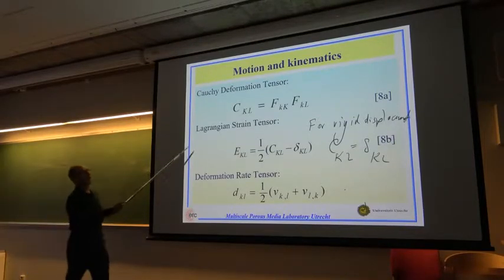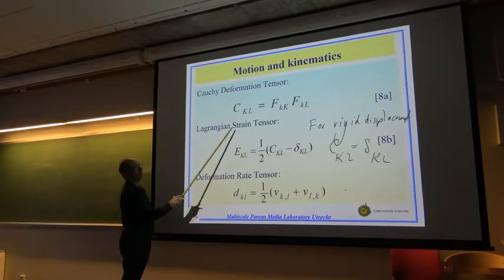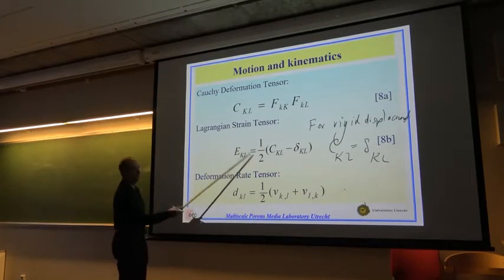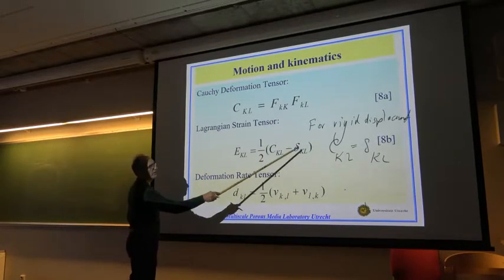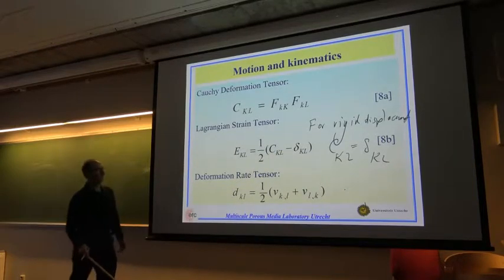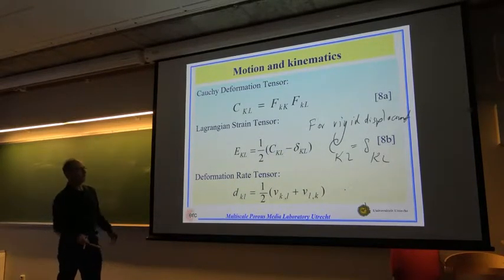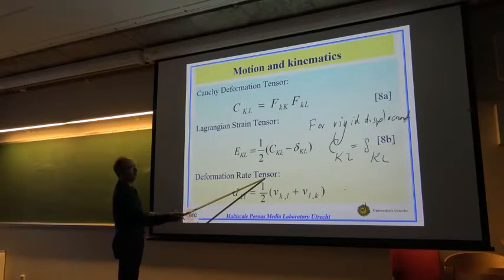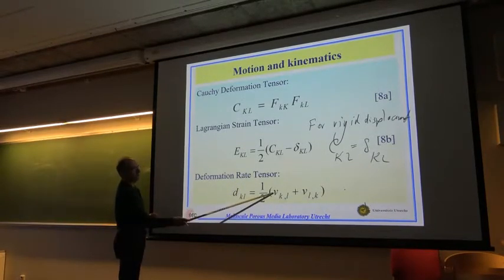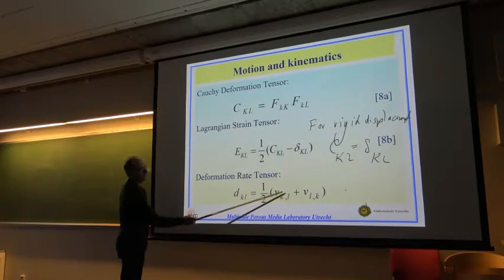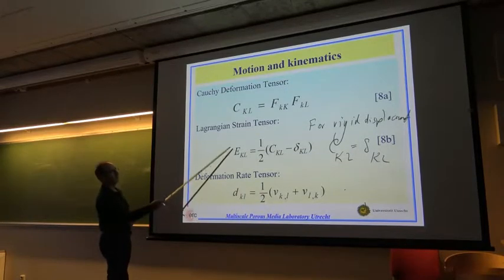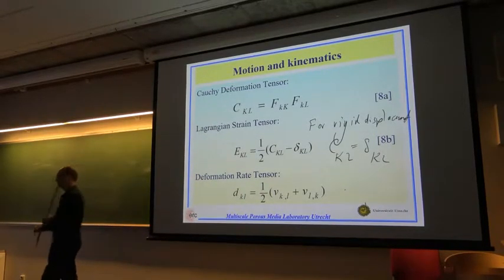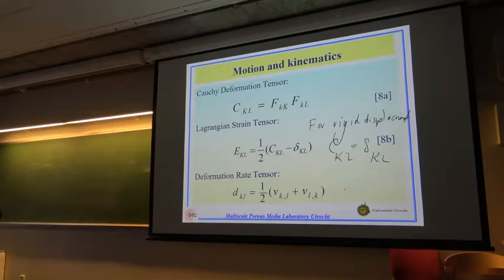And therefore we define the strain tensor. And the strain tensor is defined such that it's 0 if there is no deformation. Because then if there is no deformation, this will be equal to that. Okay. We also call deformation rate tensor, which is the gradients of the velocity. And then they are added to make this a symmetric tensor. All of these are symmetric tensors. Okay, so these are some definitions. Some of you are already familiar with.